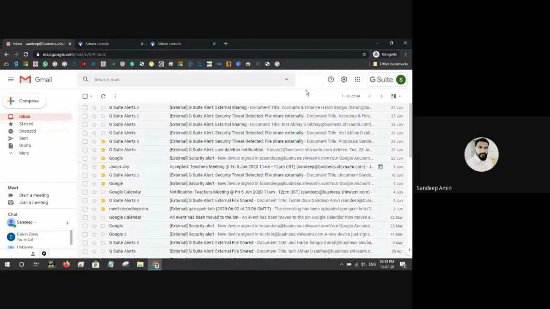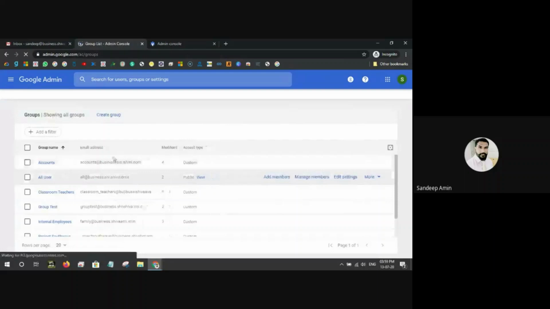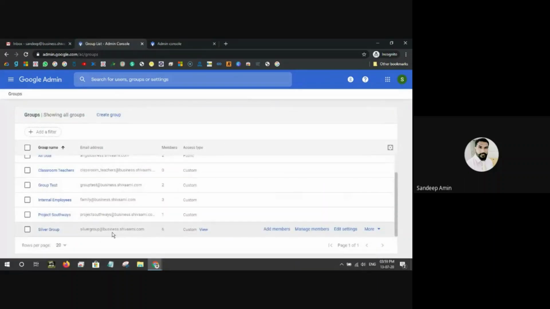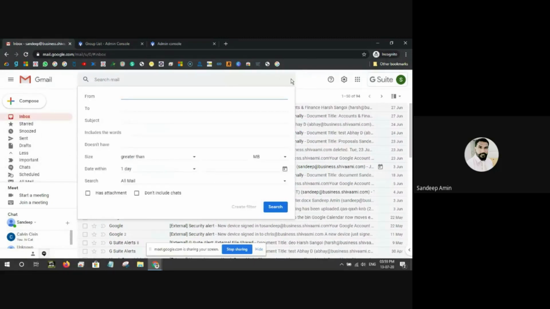For example, whenever I receive an email from this group email ID, suppose it is a silver group email ID, I want to take some action on it.